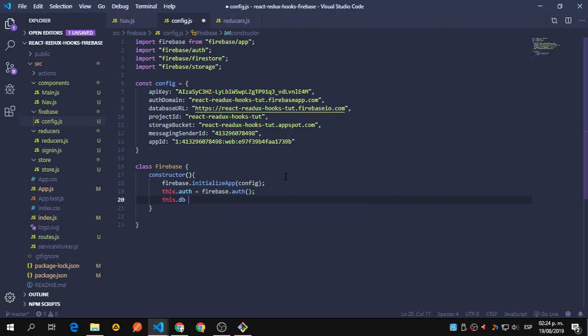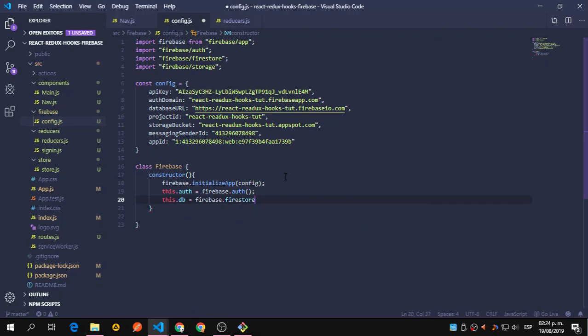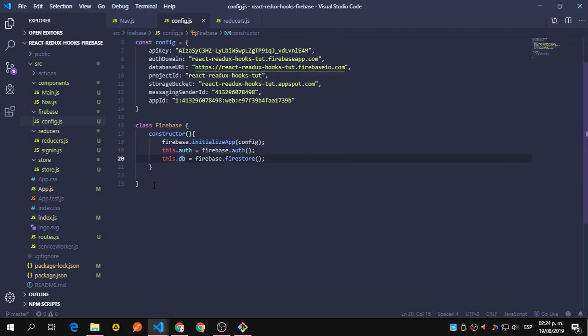This.db is going to be the database. So let's say firebase.firestore. Okay, so now we have access to those two using auth and db, and we're going to start using the functions that Firebase provides us for authentication.